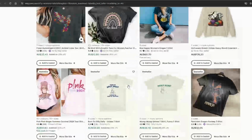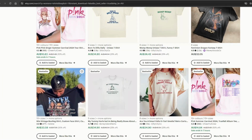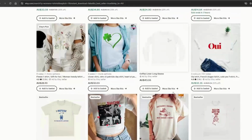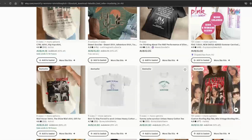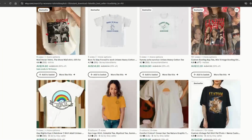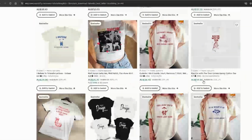Now, if you scroll down looking at the best selling women's t-shirts, you'll quickly notice that some of the best sellers include these vintage style 90s, 80s style t-shirts, which are really trending at the moment on Etsy and on Amazon. So those are the t-shirts that we're going to be making. And most times you'll see it's either faces of people or faces of their pets. So now we'll step into Kittle and I'll show you how you too could make a t-shirt like that.